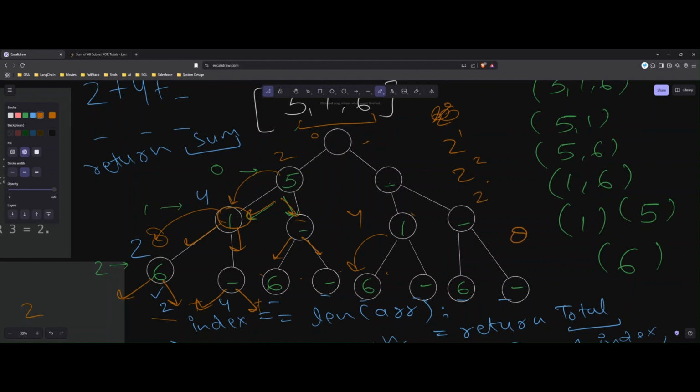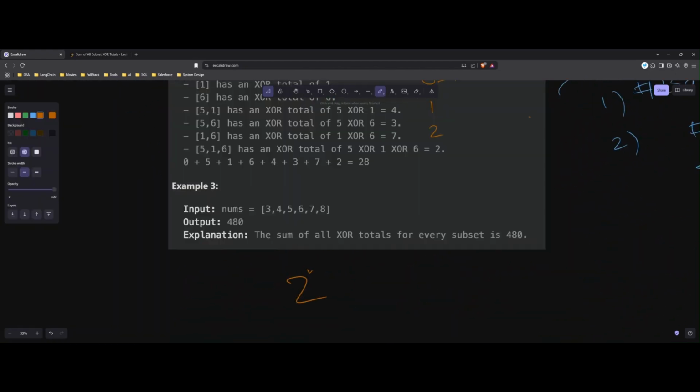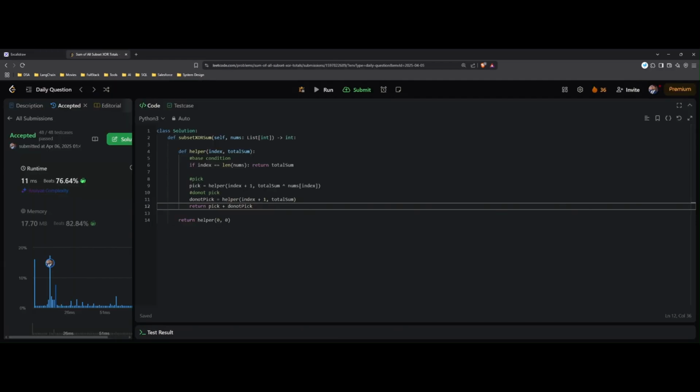So this is 2 to the power 3, right? And so on. So if we have 3 elements, we have 2 to the power 3. So if we have n elements, it will give us 2 to the power n of time complexity, right? So the time complexity would be 2 to the power n. And we are not taking any extra space, so the space would be only big O of 1, right? So this was the code and the time complexity of it.